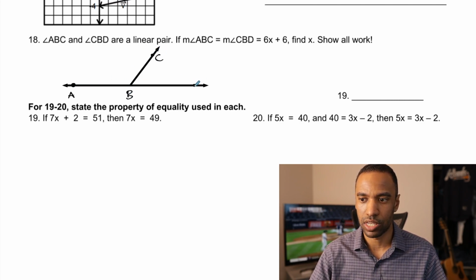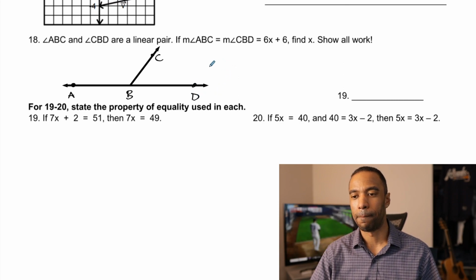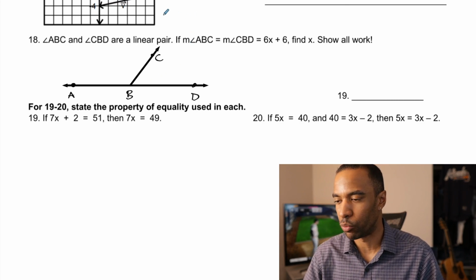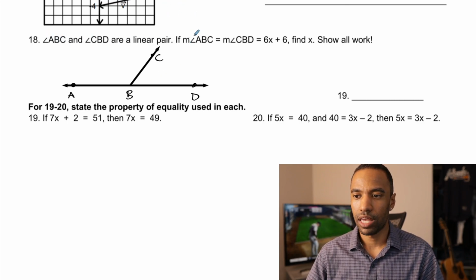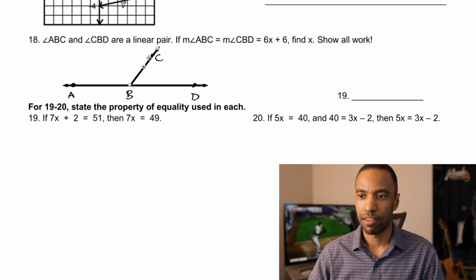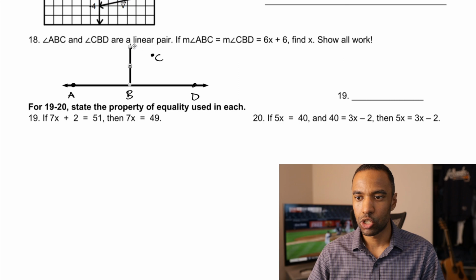We can call this one CBD, like that. That's going to work out. It's a linear pair, guys. These are going to add to 180 degrees with whatever we do here. All right, angle ABC, its measure, it's equal to CBD. Let's take a look at that. If they're equal, then I can make a drawing even better and say, let's divide it up like that.